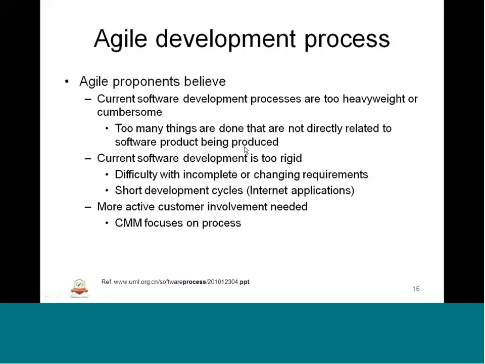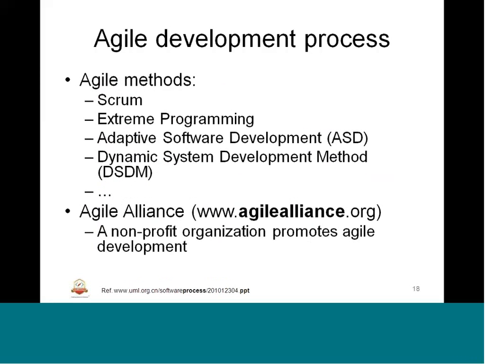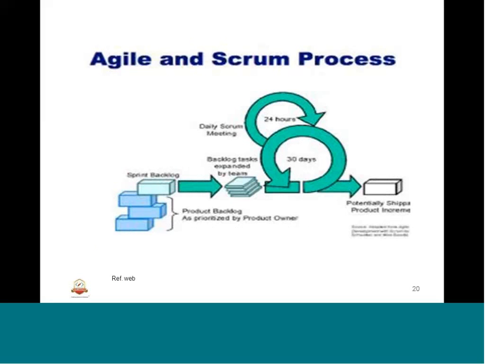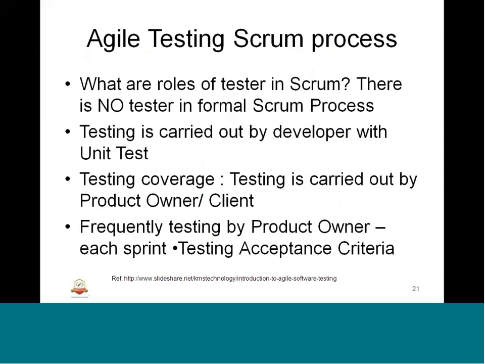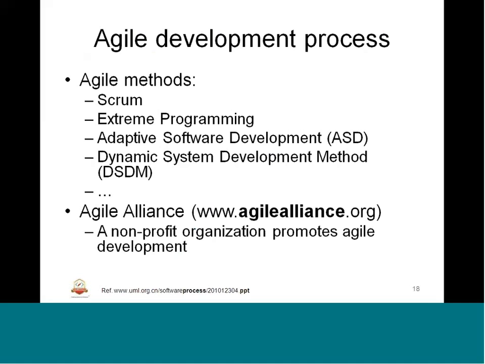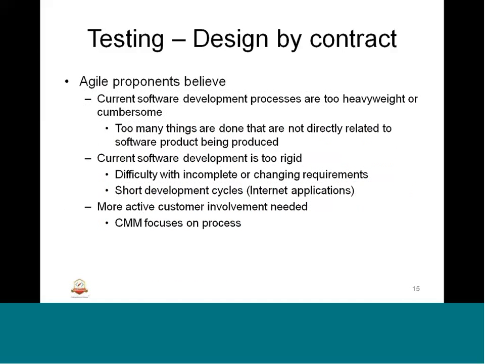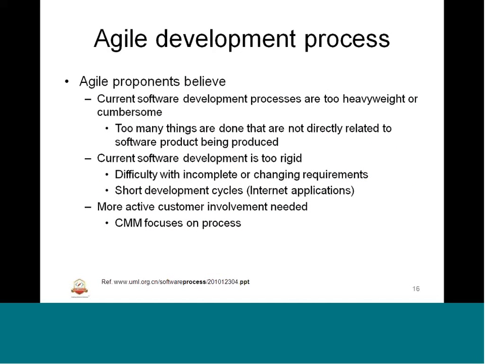Next, we come to another part of embedded software testing, called agile testing. Agile testing, the Scrum process, it is called. I will not talk in detail about this, but we will go through a few slides to understand what an agile development process is and what type of agile testing is used in the industry.